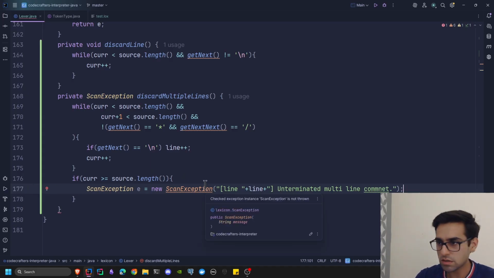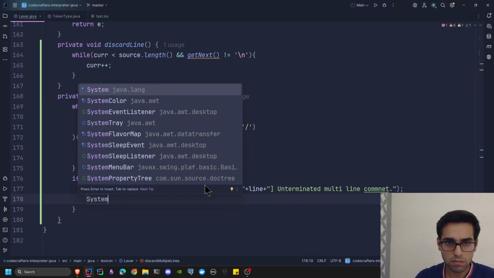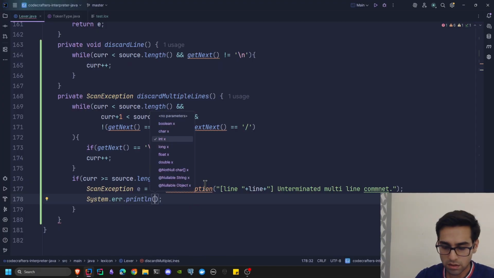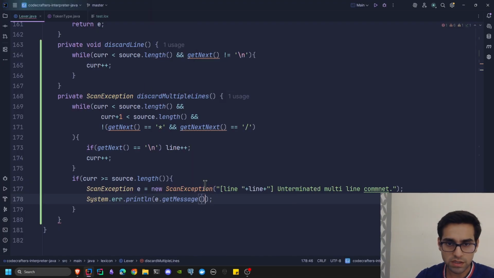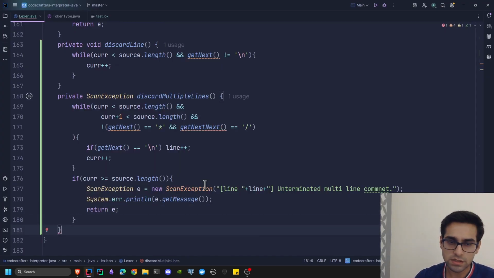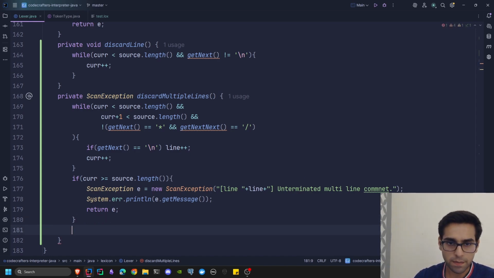New scan exception. I will System.err.println e.getMessage(), and I will return e. That is one case. What other case is there where we might have an error?